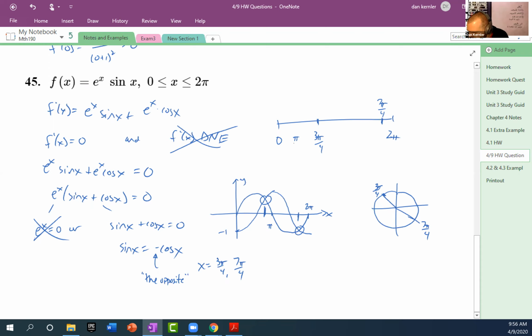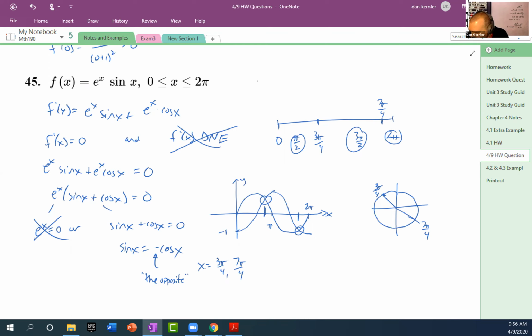Pi over 2 for the first interval, sounds good. 3 pi over 2. And then 2 pi. What were we going to say? I was going to say, it really doesn't matter, any number between those numbers. Correct. Like you could use pi, you could use 3 or 4, because you could use your calculator. So anything in there is fine. And then 2 pi, Christopher was saying 2 pi, it's technically an endpoint, but it's not a place where the derivative is 0. So the sign of it there will give us the information we need. So that is totally fine.